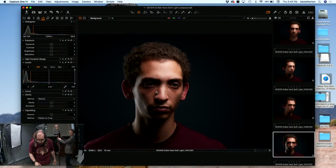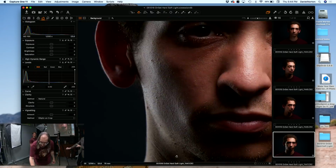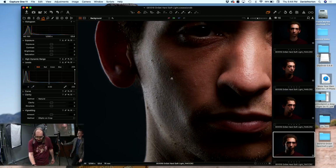Oh, look at you with the soft separation light. Now we've got this soft light from the back. Interestingly enough, a little bit cool looking.